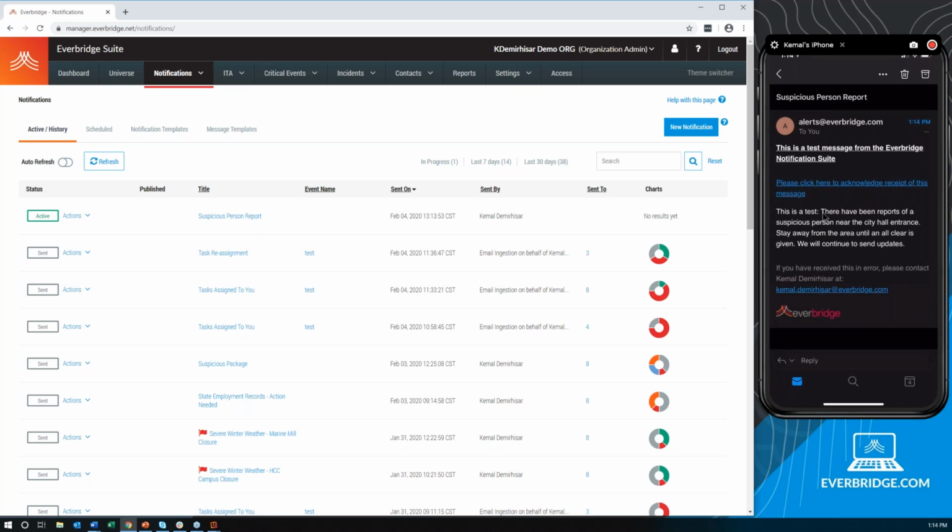Again, depending on the circumstance, depending on the situation, you will decide, do I want to make everybody's phones ring in this event, in this situation? If the answer is no, then you can easily say, I'm going to send this out as an SMS and a mobile push alert and an email only, because I don't want people's phones to ring.